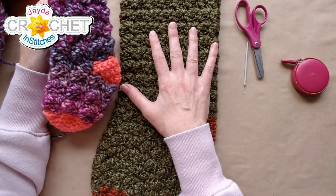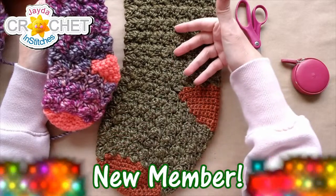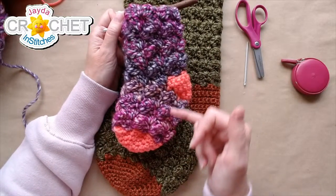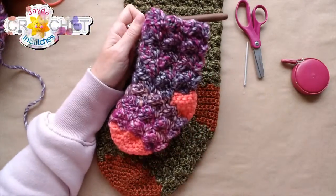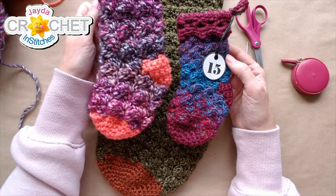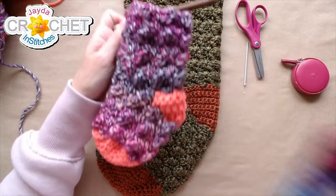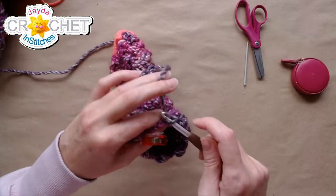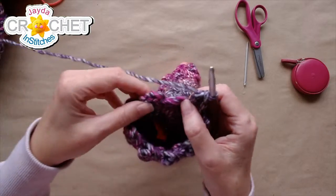So for example, you could go with the big version of this stocking, but use crochet thread and like a 2mm hook and make this absolutely gorgeous lacy stocking, which would be much smaller because you're reducing the size of your yarn and your hook, but it would still be kind of to scale. Same thing, you could make a miniature version with the same style of thread and hook, or use the mini version like I am and use a bulkier weight yarn and a bigger hook, and it'll end up being bigger because this is the same pattern. This is the 4 weight yarn with the G6 or 4mm hook. This is a largely 5 weight yarn with a 6mm or J hook, and look at the difference in size, and I'm not even done yet. So that's how you can very easily make this larger or smaller. You can play with the yarn and hook size and change up the gauge, and it doesn't hurt the pattern. It just makes you a bigger stocking or a smaller stocking.